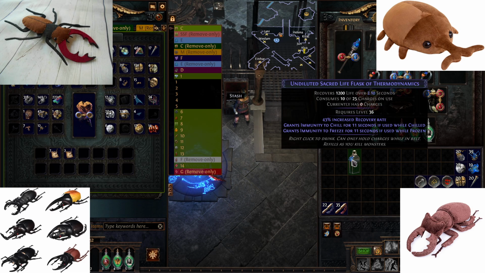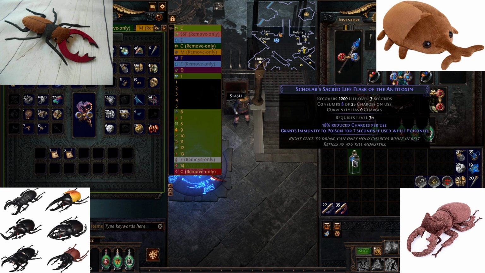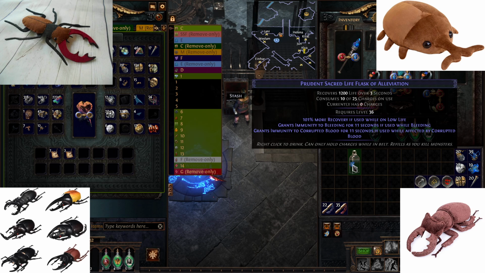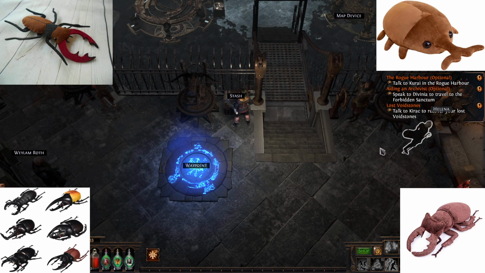So you see how that says immunity to chill and freeze? We want that for bleeding. And we want that for corrupted blood. So here, look. So immunity to bleeding for 11. Immunity to corrupting blood for 11. You need this. You need it. Or you will die miserably in maps. So we're going to use that.